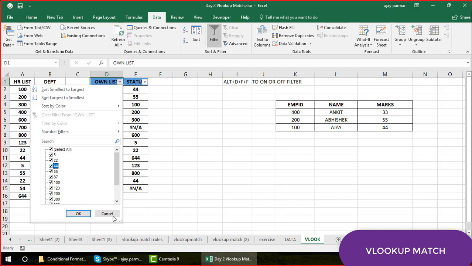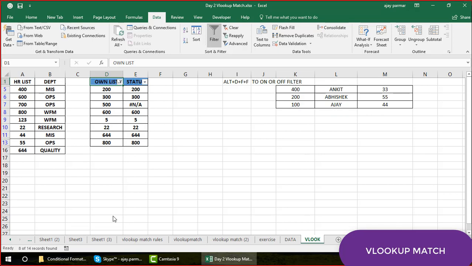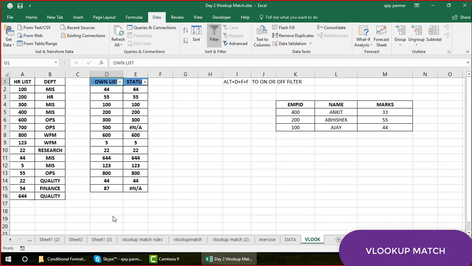If you don't want to use your mouse, you put the filter. Now you want to come back to the original situation without removing the filters. I mean, the filter should be there, but with the show all status. So Alt D, F, S. Alt D, F, S will still keep the filters on. It will not remove the filters. But the customized data which you had selected will not come there.